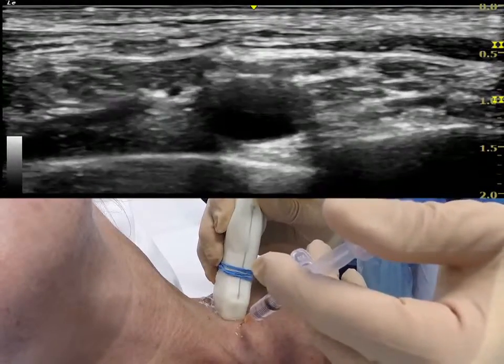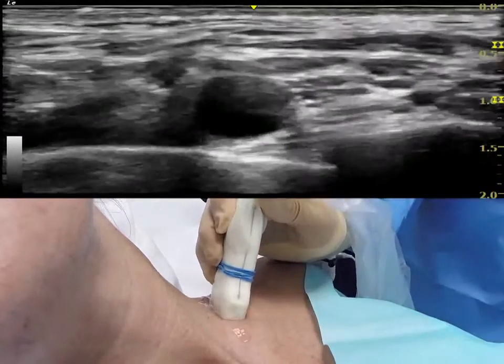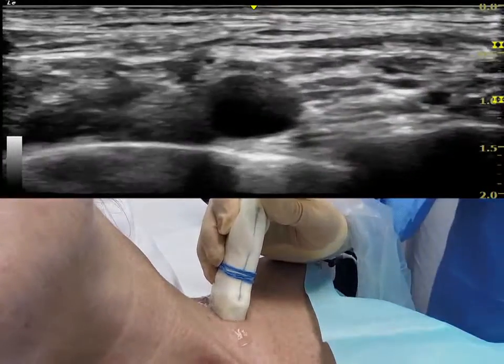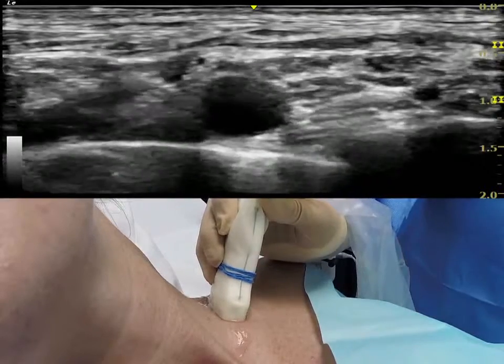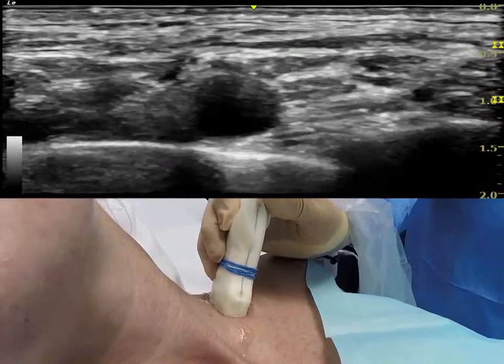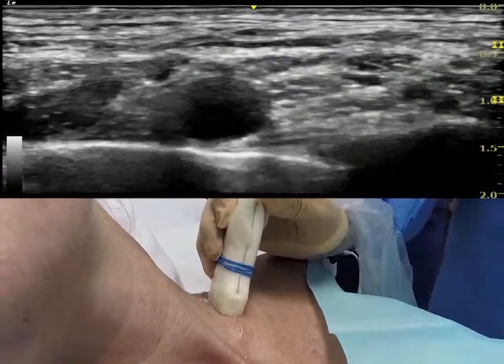We find it less prone to dislodge with patient movement. This is an aseptic technique and in this case we've used a less restrictive drape just for the purpose of videoing. We start with local anaesthetic infiltration of the skin.